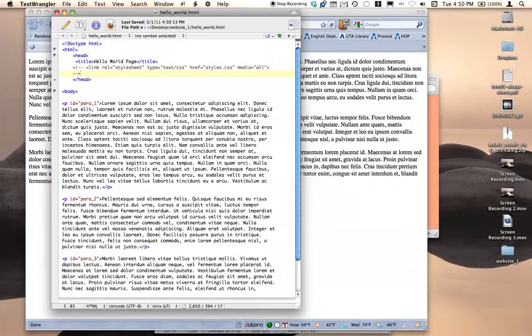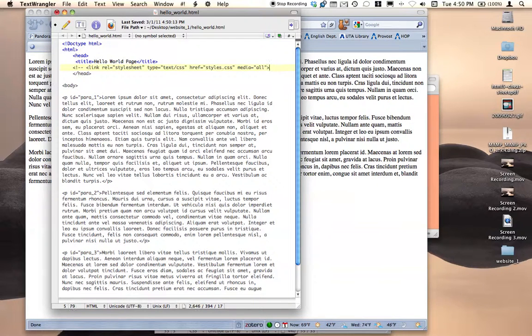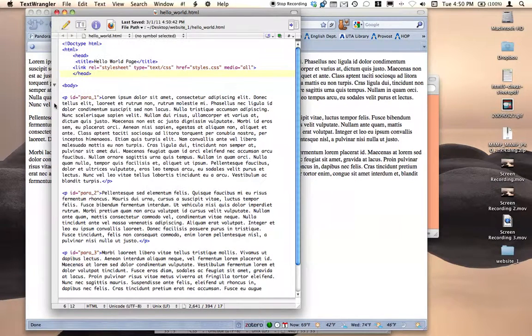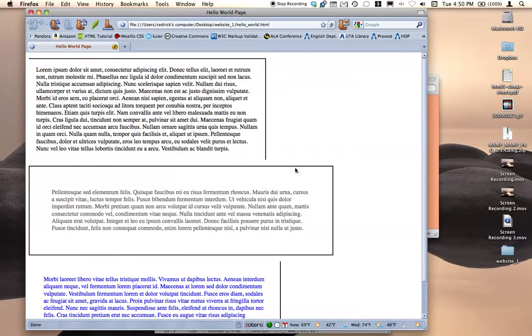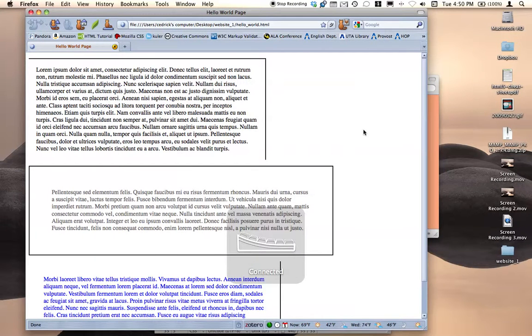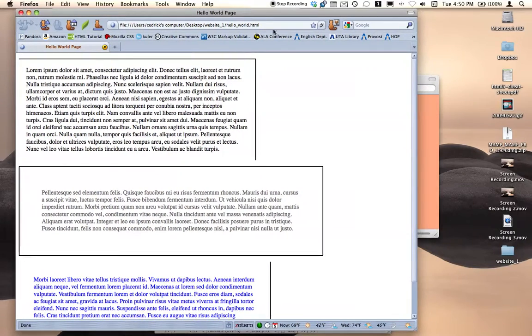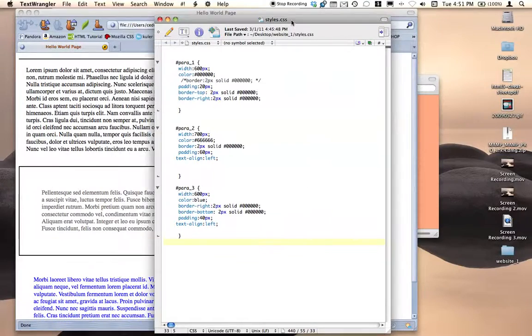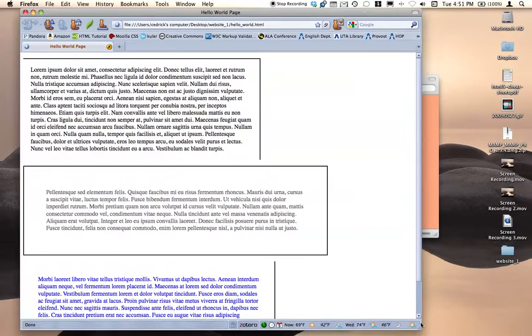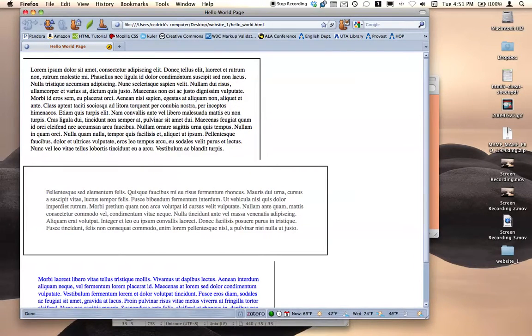But we don't want that to happen. We want to get rid of the commenting out. Okay, and save, and then refresh. And so that's how you know that this file is reading this file to show you what's happening on this page in the actual browser window. Now let's take a look at a couple of other things. Let me clean up my window so that I can actually see things when I need to get at them. Let's make that a little bit shorter for now.